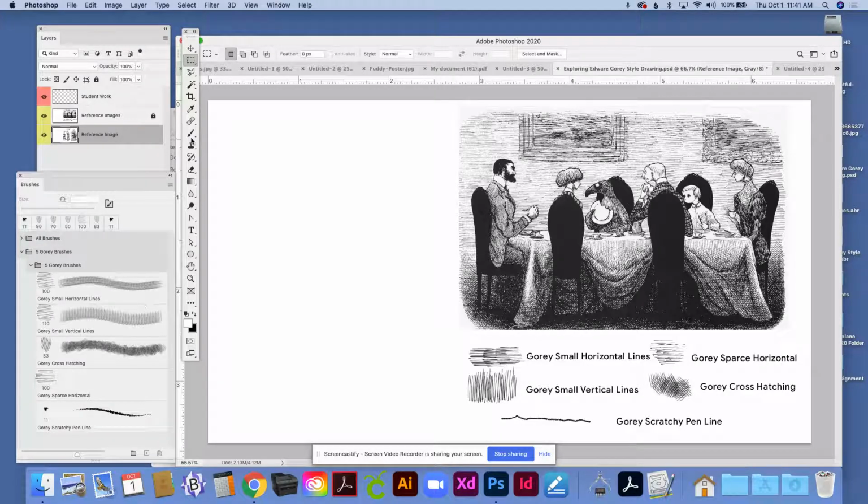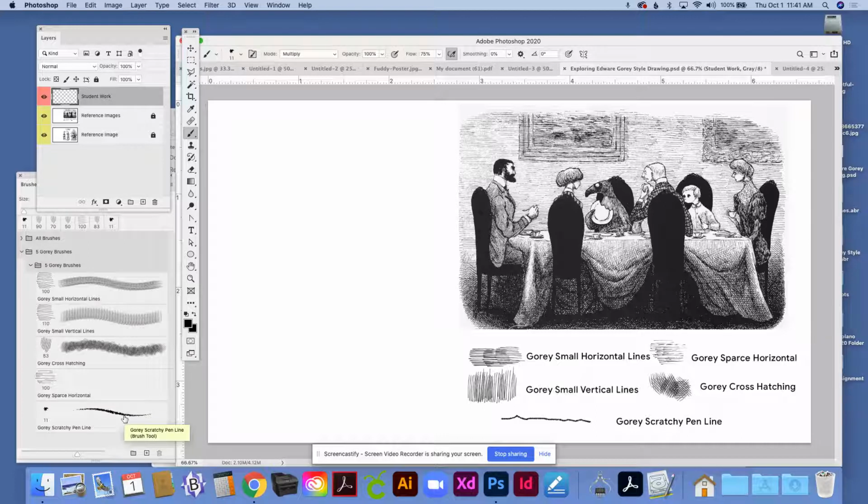I want to point out that when you work on this layer here, which hopefully when you get this file is locked as well, that's just so that you don't accidentally draw on that layer. So you're going to get up here in this layer, and the first thing I would suggest you do is start with just a basic sketch. You can keep this simple, or you can spend a lot of time on it. What I would most like you to do is explore the challenge and inspiration that we see here in his work.